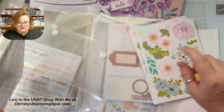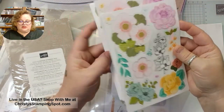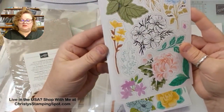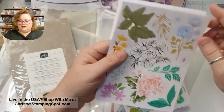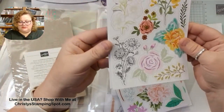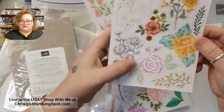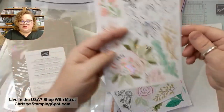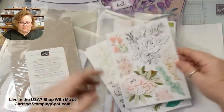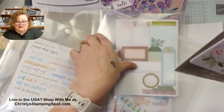This looks like the same colors as the word set too — so they coordinate beautifully. You get these gorgeous colors, two sheets of those. There are different flower varieties and sizes, ones that pair together, yellows, and of course ones you can color yourself. The last pair is absolutely gorgeous. So these are the Fully Flowering Ephemera Pack — we've had some ephemera packs in the past, but nothing like this.